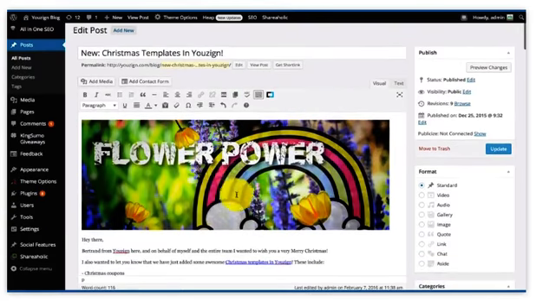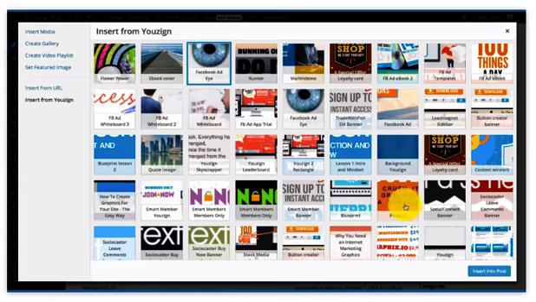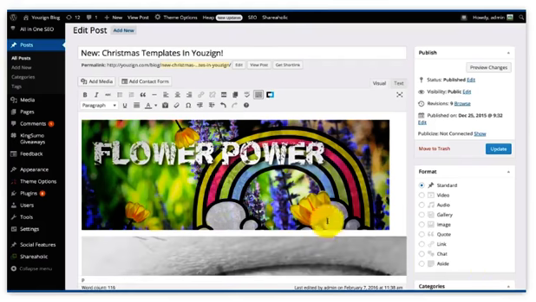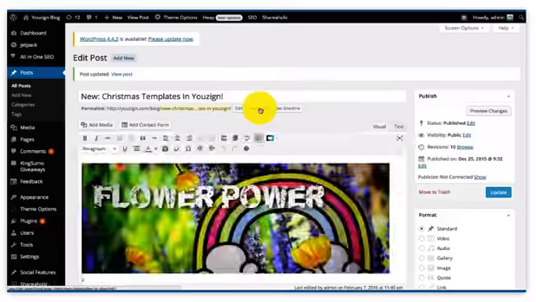So that's really the power of the WordPress plugin. It comes free with Youzign, and it's a great addition. And something you should keep in mind as well is that any update that you make in Youzign will reflect in real time on your WordPress site. So as you can see, that was incredibly easy to just add those images to WordPress.